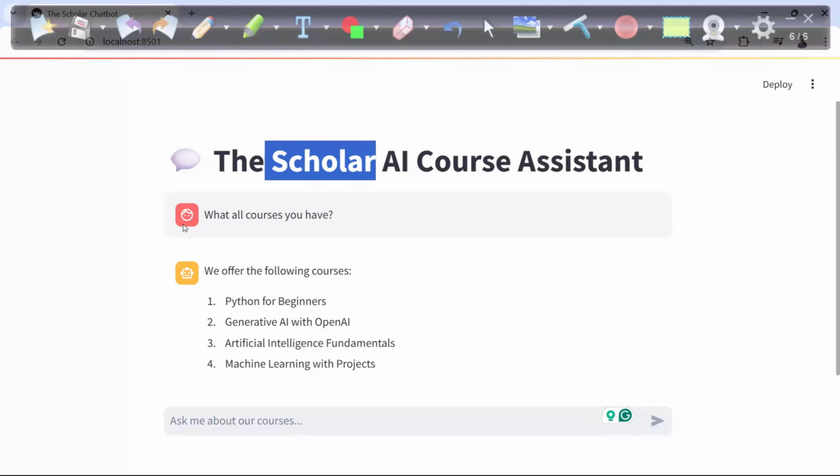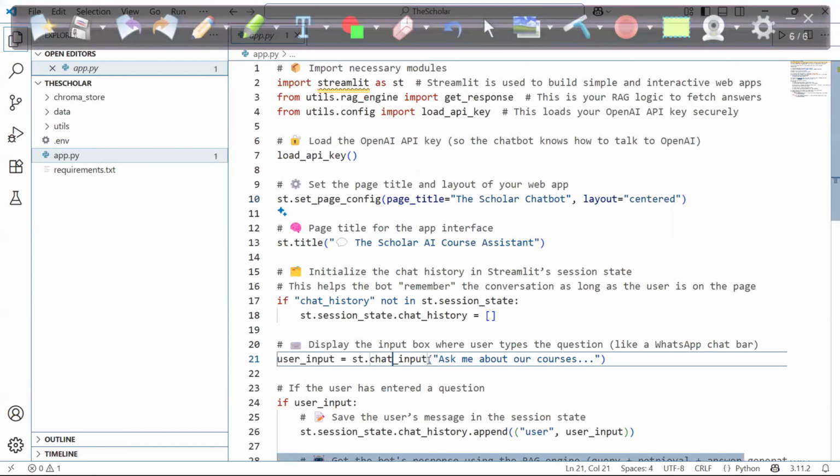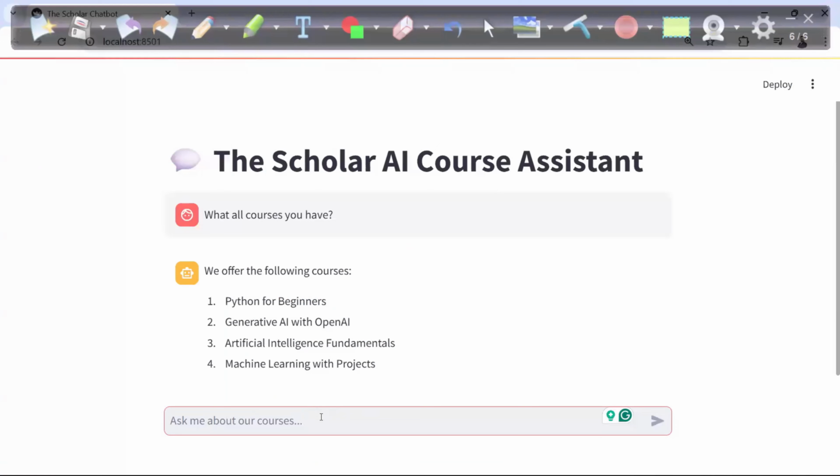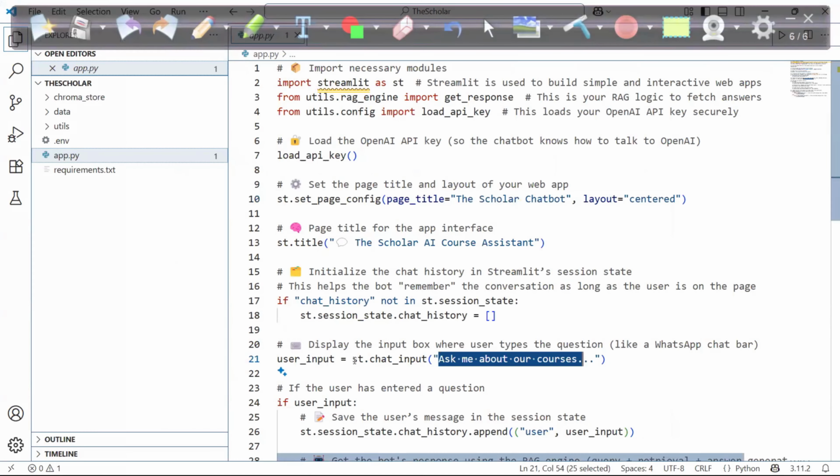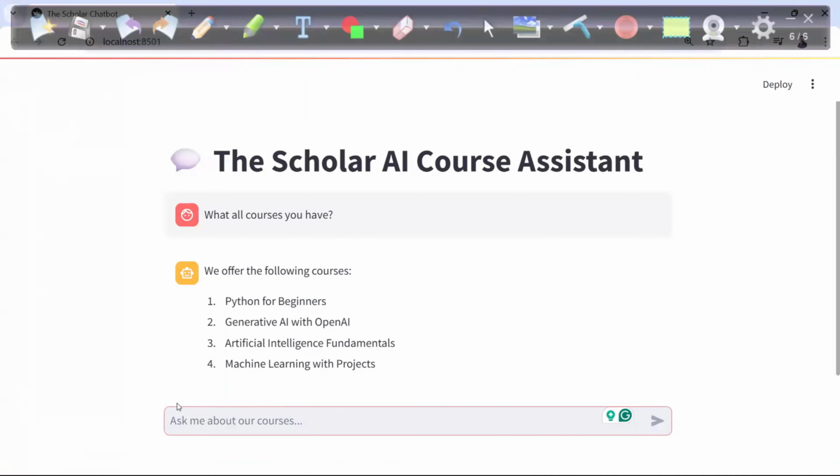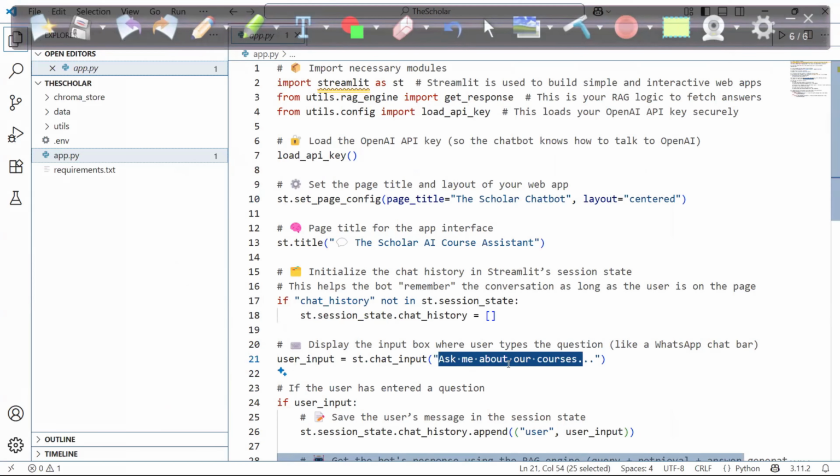Here you can see this is the user question, this is the robot question. Here you have the option of typing the question. You will see that here as well. Chat input: Ask me about our courses. So this particular user input is coming because of this. If I change this and refresh, it will change.